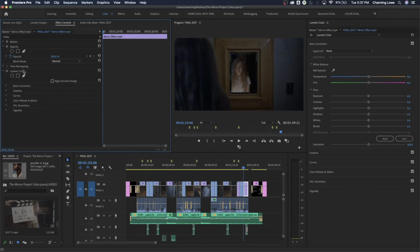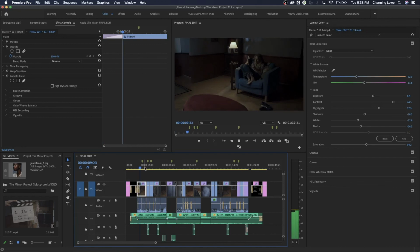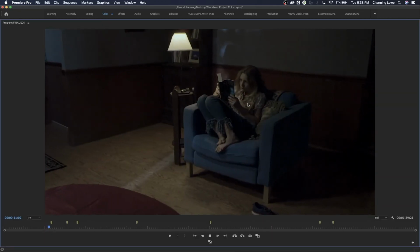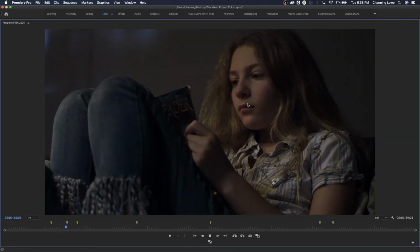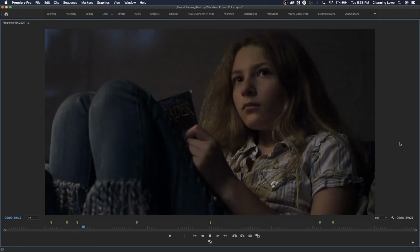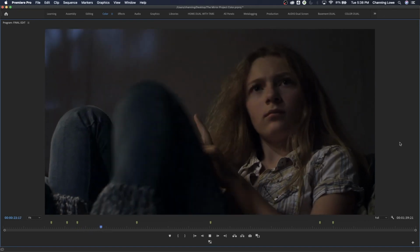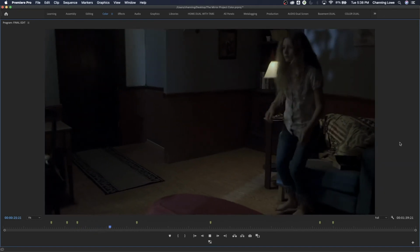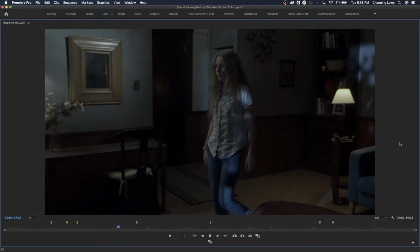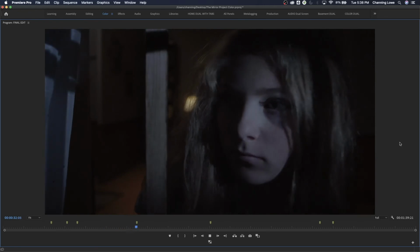So then it goes really quickly. After you get just those base grades done on those main shots, then it starts getting easier. You just start pasting. But then what you really need to do is play through your project and just make sure everything matches as it goes from shot to shot to shot, and see if there's any fine-tune adjustments you need to do to get everything to look good. And I would say just watch all the way through it, and if you see some spots where you need to stop, just stop, adjust it, and then move on to the next shot.